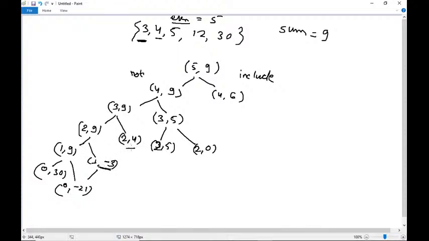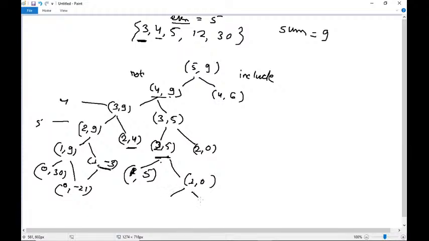Same thing we will do for this also. Initially I have done this for the 3, then I have done it for the 4, and here I'm doing it for the 5. If I'm including the 5, then 1, and then here 1 and 0.